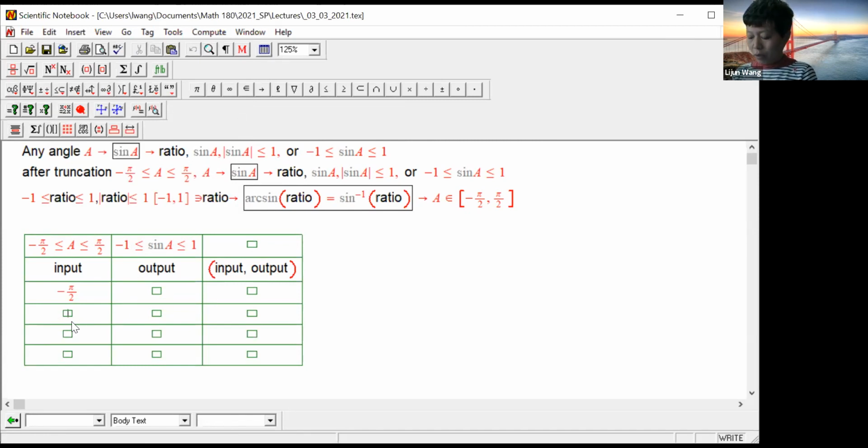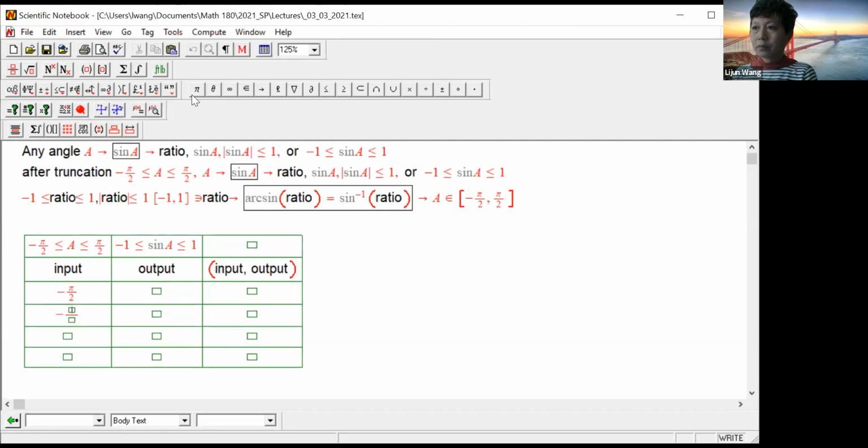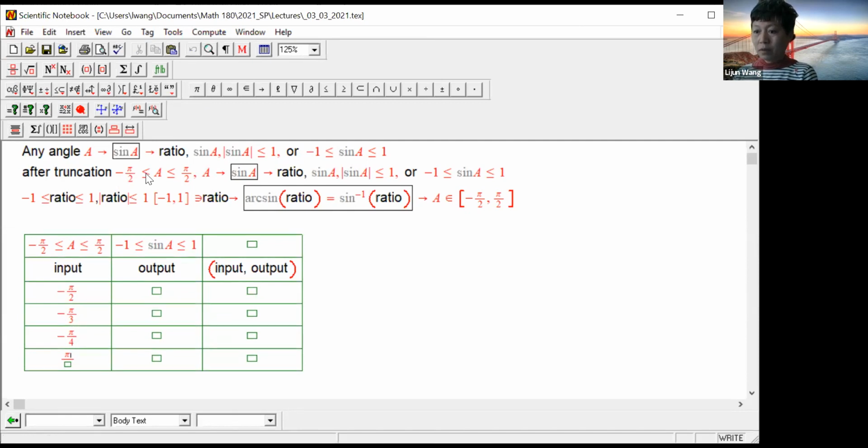So I'm going to give you like a -pi/3. Okay, and you have that unit circle in front of you. If you don't remember, it's not a big deal, just refer to the unit circle. I don't really consider memorizing those numbers terribly important. Okay, so pi over 6 negative.